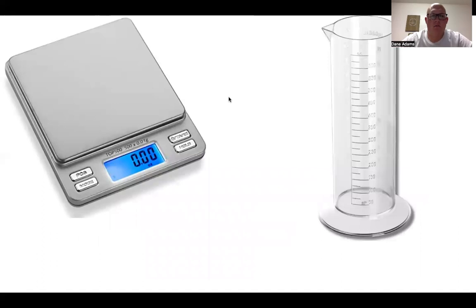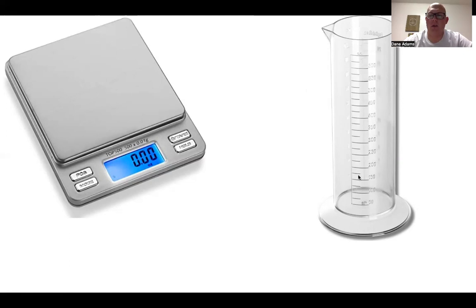Now, before I let you get to it, I don't remember if we've talked about this before, so I'm going to mention it just in case. When measuring the volume of regularly sized objects, meaning objects that have right angle dimensions, we just multiply their width, length, and height. But when measuring irregularly shaped objects, that really isn't an option for us. And so we can still use a graduated cylinder.